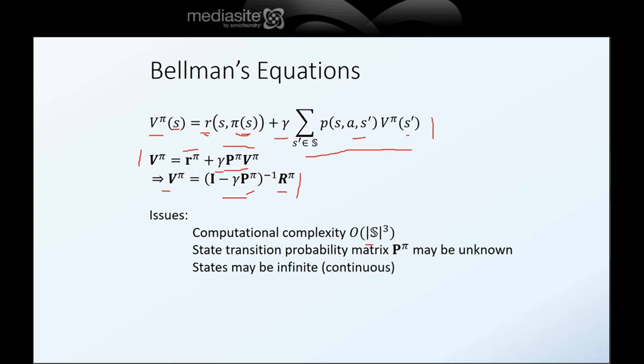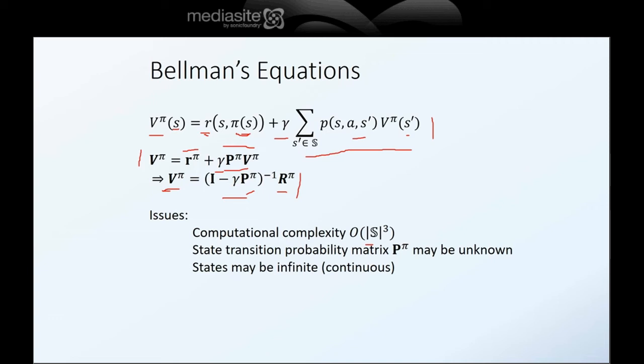And the number of states could actually be infinite. That's another reason, in which case we don't have to determine the value of every possible state. Only the main states that are going to be visited. Some of the states are very unlikely to be visited, so we don't have to evaluate the values of those states. Only the ones that are going to be visited on a probabilistic basis.